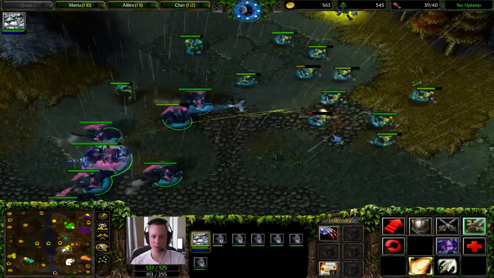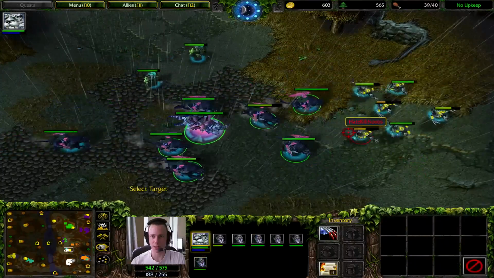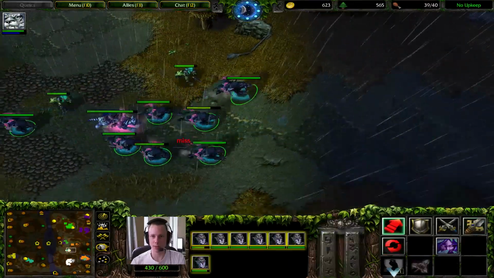Now I can just come out of my base and take you straight on because I've got freaking Huntresses, baby. And the grunts are too slow. So all your ghouls are belong to us.